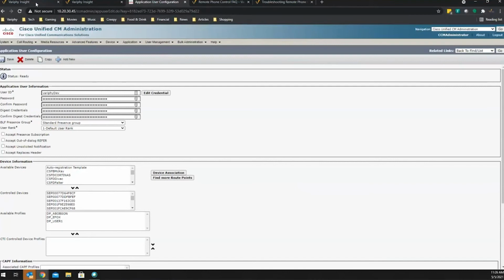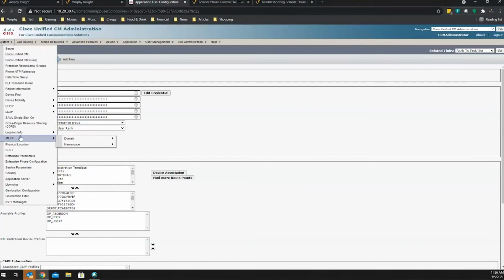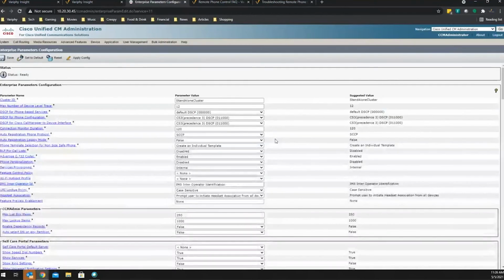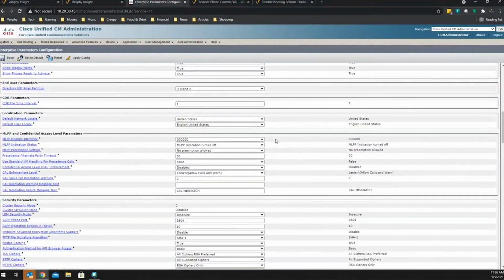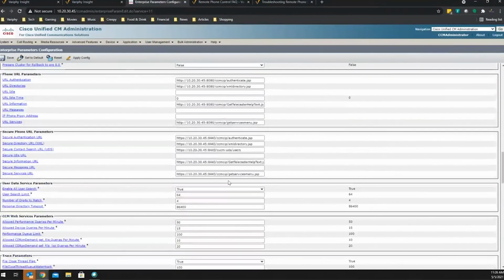or it could possibly be a DNS routing issue. That's another thing we see problems with sometimes: if you're using a fully qualified domain name for the secure authentication URL instead of an IP address, and there are DNS issues, that could cause it to fail as well. So sometimes we'll see a fully qualified domain name in here, and some of the phones may not be able to connect to that for whatever reason, and just need their DNS updated. So that's something to be aware of as well.